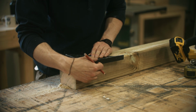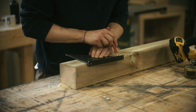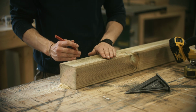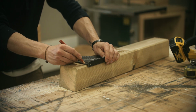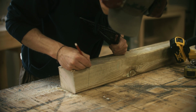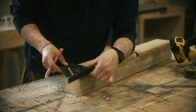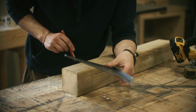So now just making sure that the pivot point is at the line and that we're in between 6 and 7 here on the back edge. And I can make a line here. And then this is now 6.5 degrees. I'm going to take the speed square again at the straight edge. Make a line here. Flip it all the way over. Make another 90-degree line. And then I'm going to join these two lines and they should be at 6.5 degrees. Like that.